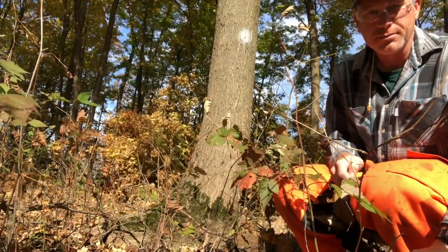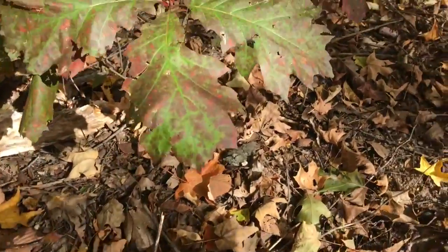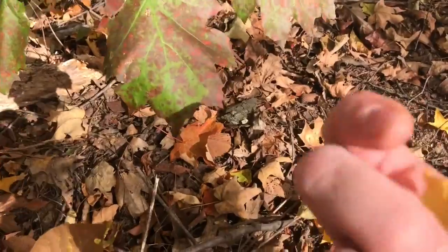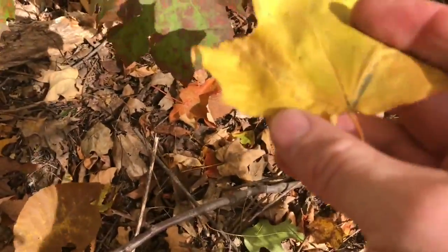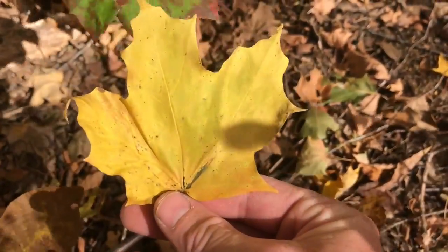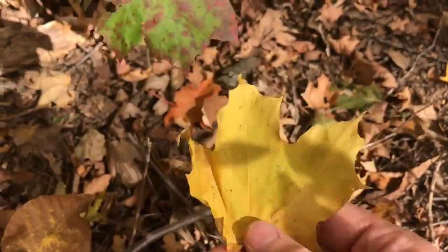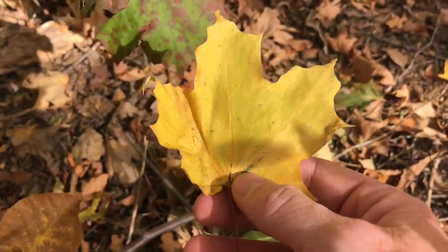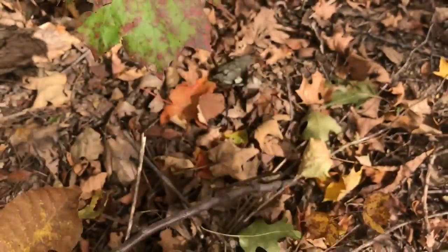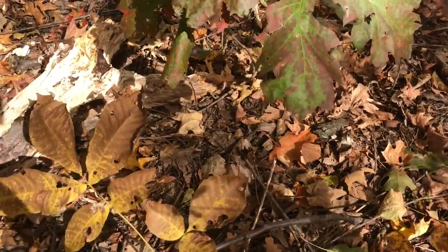As far as leaf identification goes, I'm not an expert, but I do know that's a hickory, that is a red oak, this is also a red oak. This yellow one here — once you get it all spread out — that is a sugar maple. You can tell because there are not deep fingers; it's a very squarish-looking leaf, and it's a maple because you have five points — think of the Canadian flag. Silver maples or red maples look a little bit different, but they all have a similarity. If you find leaves like this hickory or oak instead, then you have a tree that won't give you sap like a maple will.